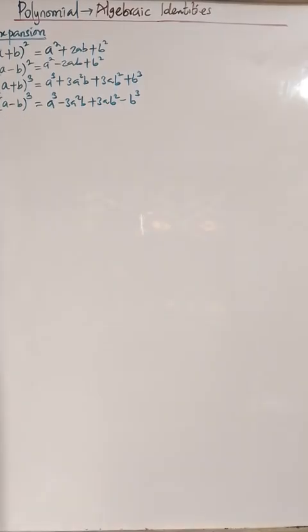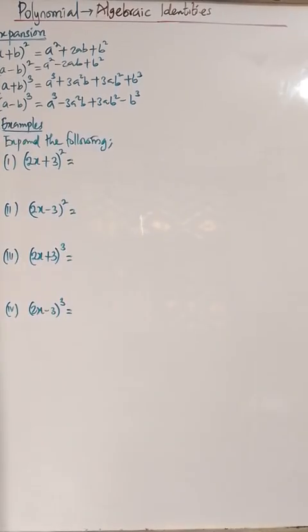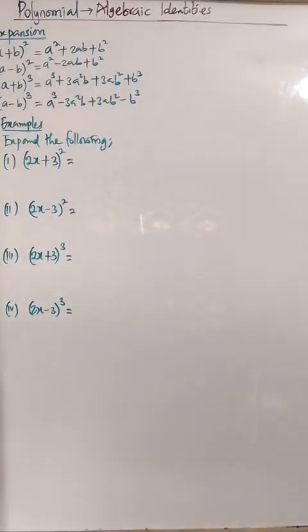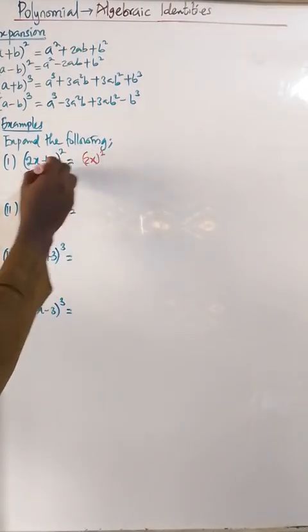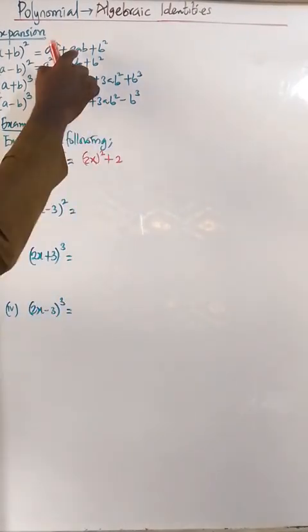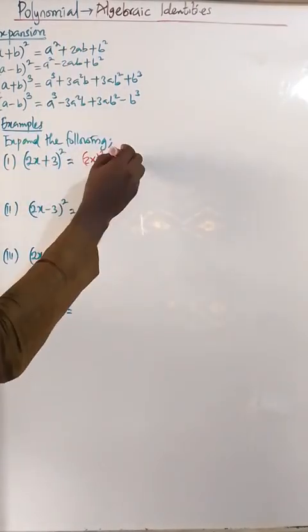So my assumption is we are good to go when we talk about factorization. Now let's take examples on expansion. Okay, look at the following examples. This is square of sum, so we have to use this formula. This formula means we square the first plus twice the product, then we square the second. If you apply the same thing here, we square the first, that's 2x all squared. Then plus twice their product, 2x and 3.